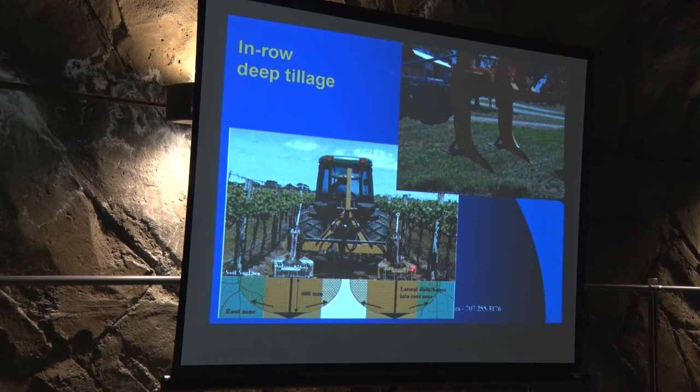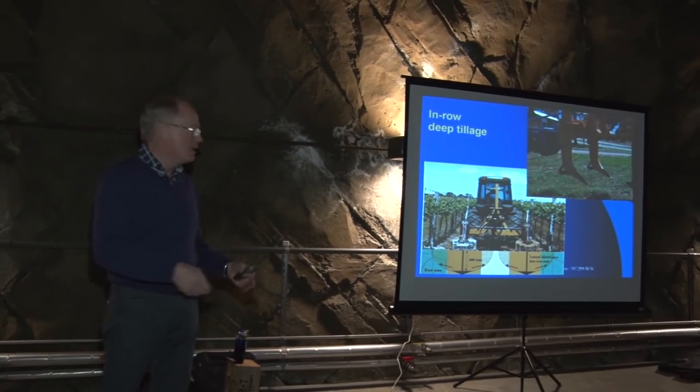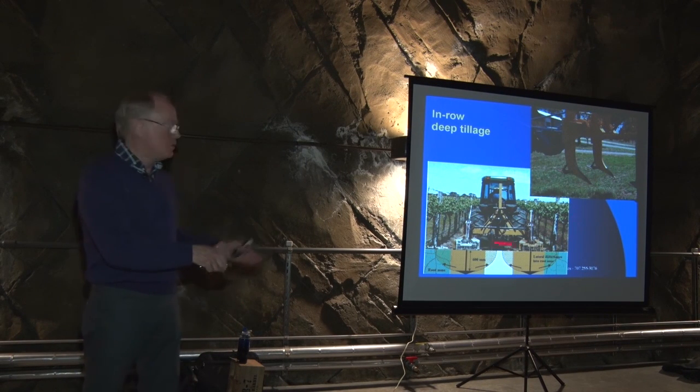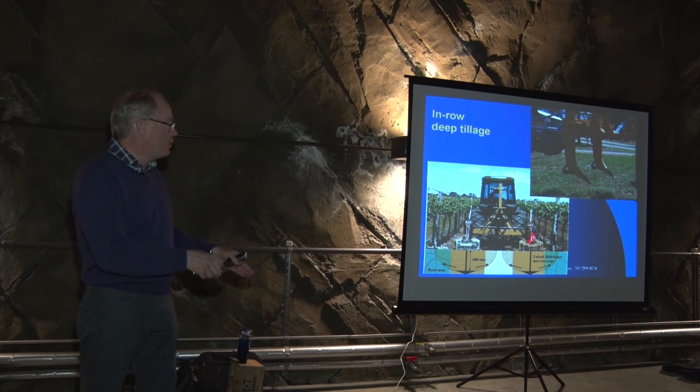They will end up pruning the roots, so usually when you put these in, you have to use them in 2s because you want to get it relatively close to the roots so it's loosening the soil around the roots. But if you have only one, the tractor will rotate around it and bang into the vine. So you have to have 2 to keep it symmetrically going down the row. But you only want to do every other row because it will prune the roots on this side of this vine and on this side of this vine.